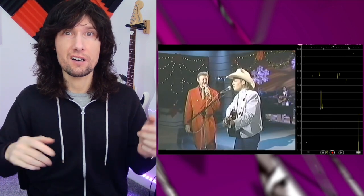Just a tiny detail here, but it makes all the difference to the blending of the vocals. The way that Ricky, when he's singing here, he's not actually doing the vibrato that he did previously. And listen out for Ricky's voice, how before it's quite dramatic, and they'll be covering quite a lot of pitch, but listen to how straight his voice is now.